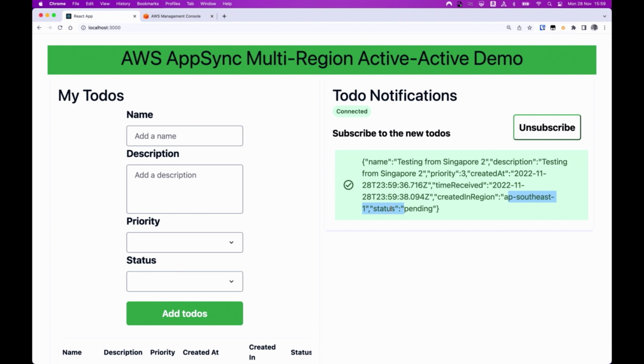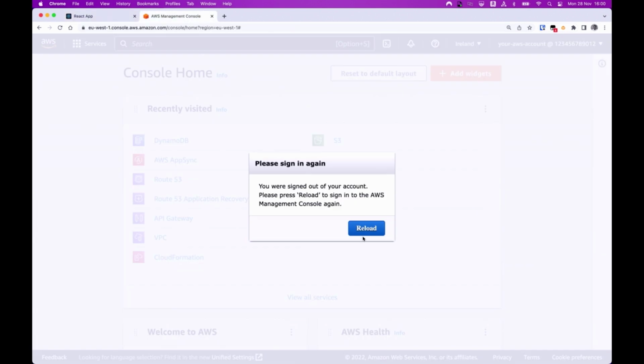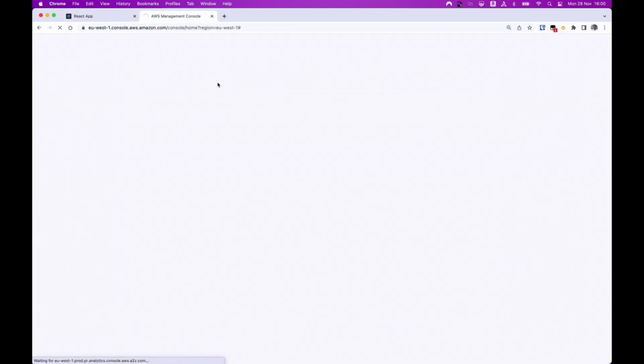So you could see at the back end, the API was able, using latency-based routing, to route the traffic to the endpoint closest to the user. Now, let us go down to the routing, how I've set up the routing, to help you understand a bit more what's going on in the back end.